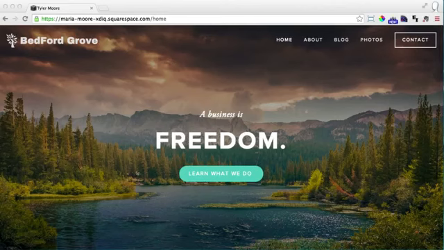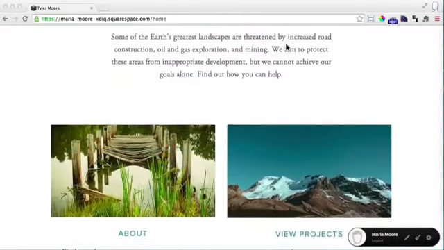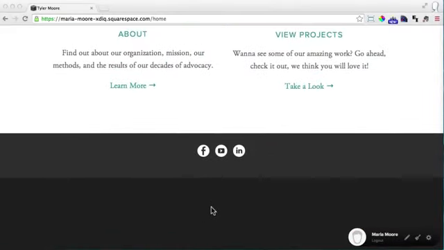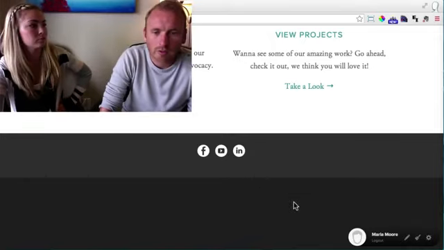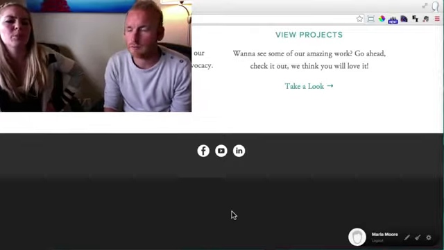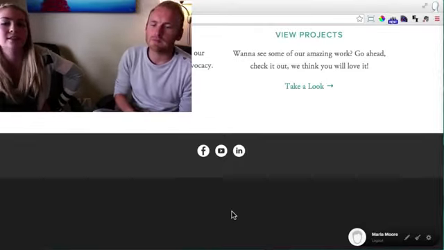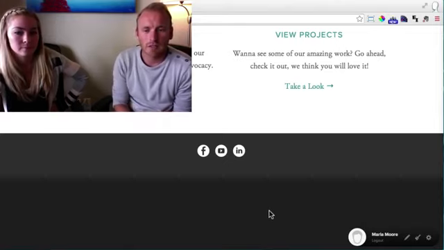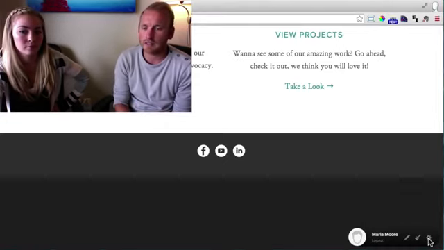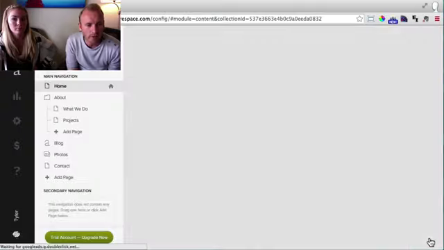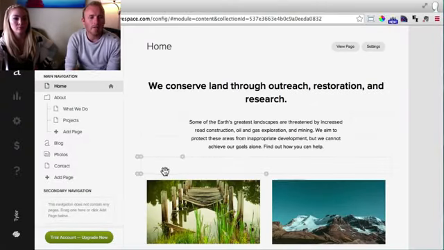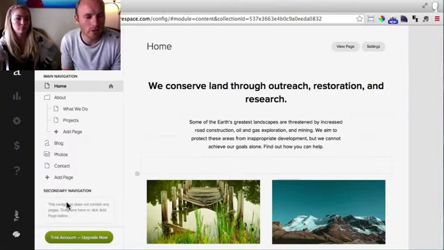All right, the next thing that we're gonna do is privacy and terms. So secondary navigation. That's if you have all these navigation things up here. What if you don't want it up there? You want it down here. You know, your privacy and terms, your conditions, your working with me, or things that just aren't as popular as shipping addresses, return policies, anything like that. Exactly. So we can go ahead and just click the gear that you love so much now. I know it. And we can add a page under secondary navigation.